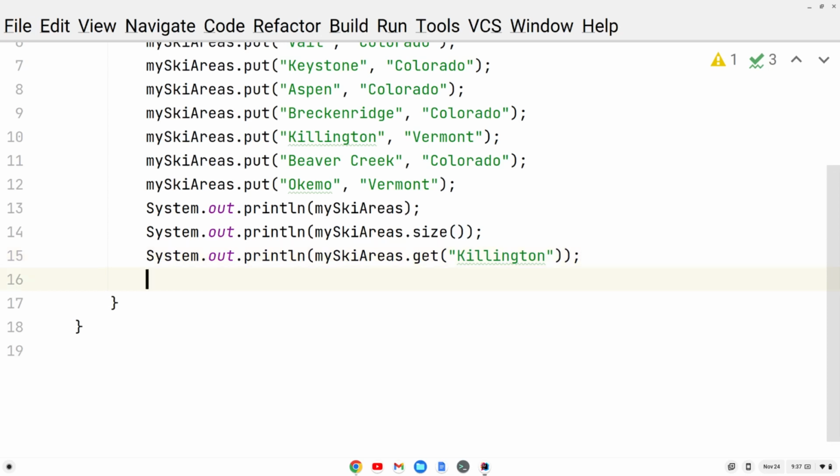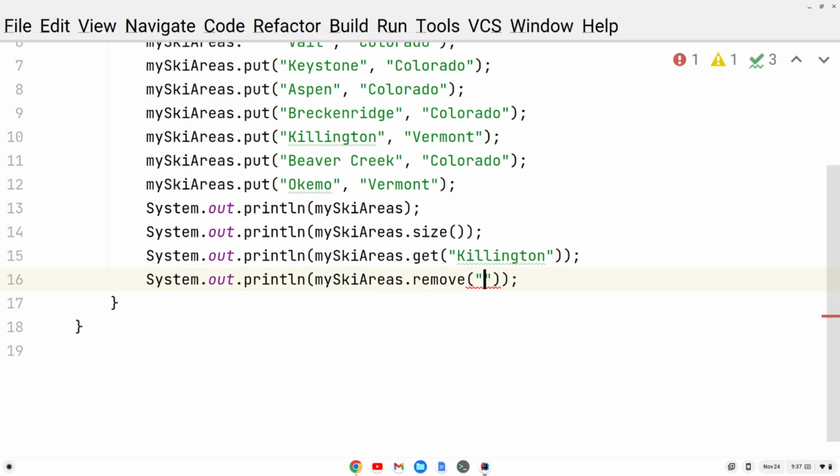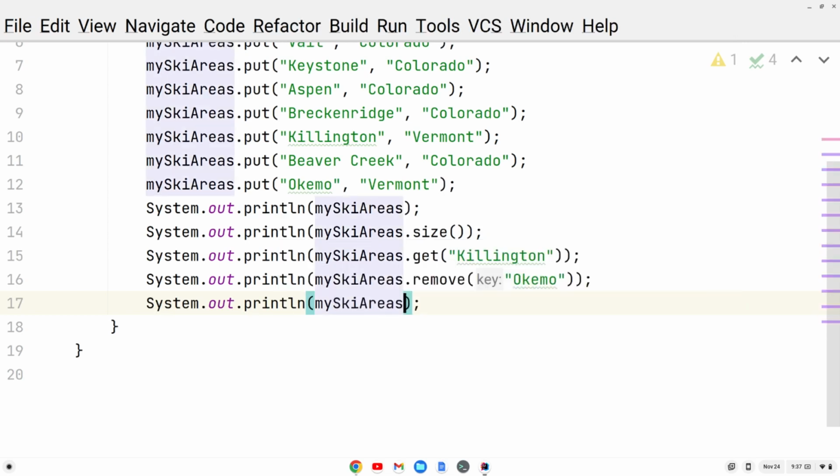We can remove items. Let's say I wanted to remove Okemo. We'll do myskiareas.remove, Okemo, although I believe Okemo is on the Epic Pass now. So since I have an Epic Pass, I could ski Okemo if I'm back in Vermont at some point. So we're going to remove Okemo. Now let's print out myskiareas, and we'll see that Okemo is no longer there.